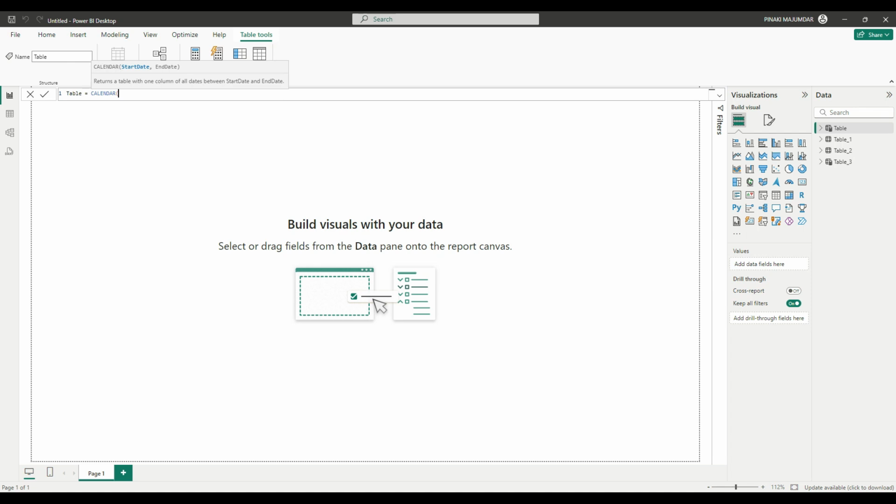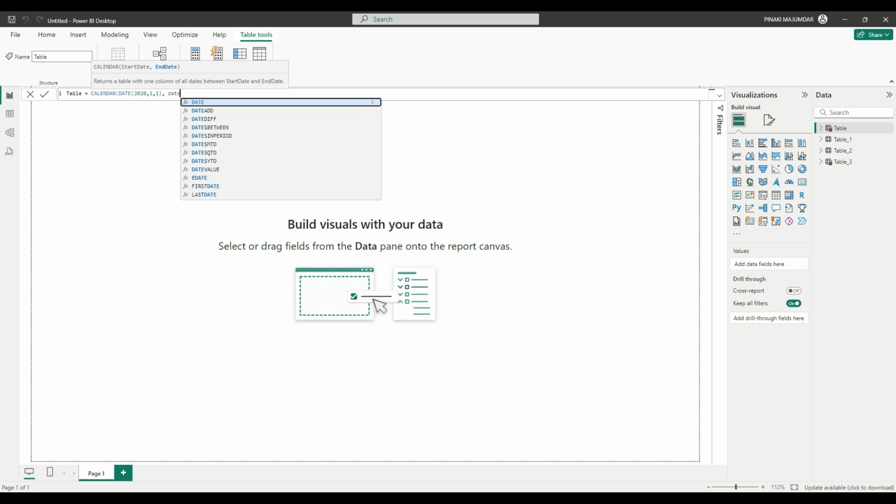The start date we are going to enter in the date format, and the date takes this format: year, month and day. So the year I am giving as 2020, month is 1, which is January, and day is 1, so 1st January 2020. This is the start date. I am closing this, now giving a comma, and now it is asking for the end date.